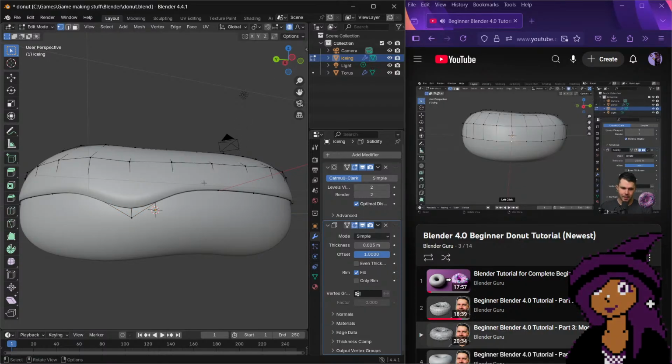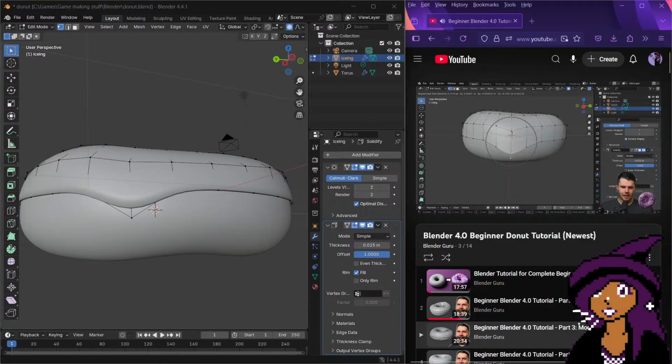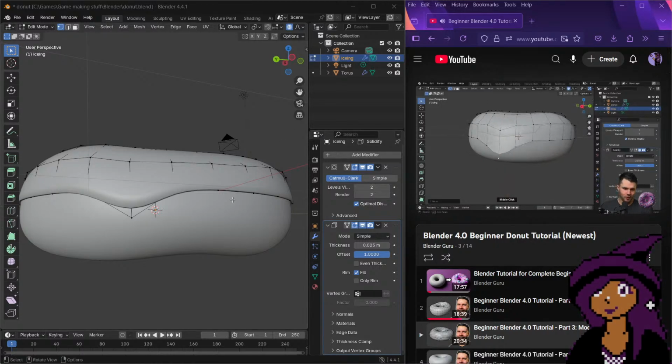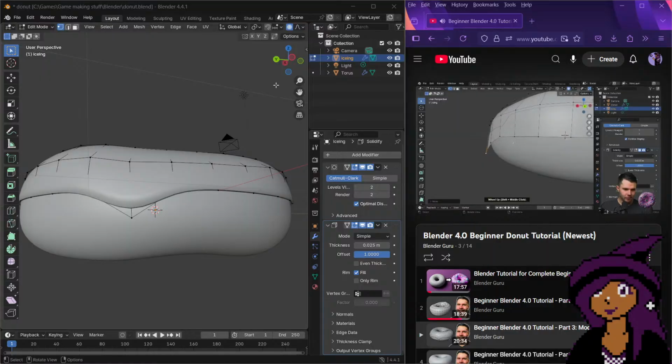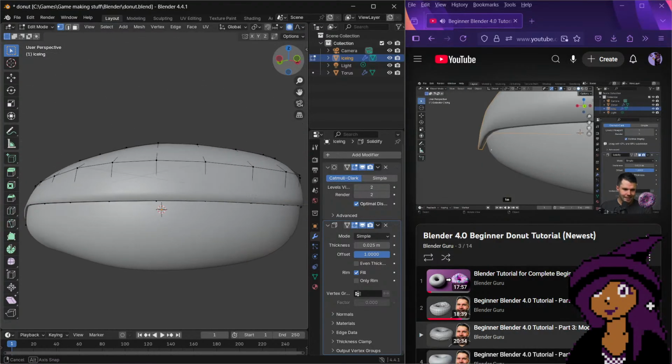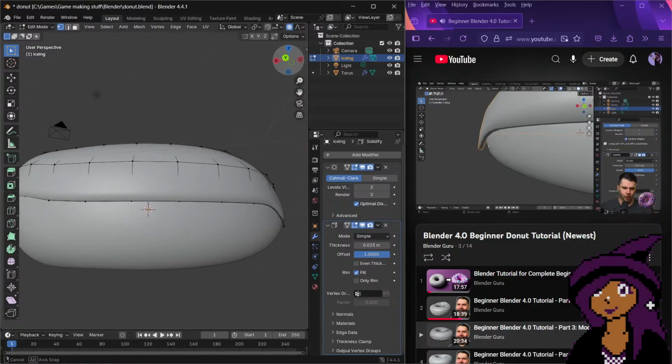So proportional editing on, and now as I move it down, let's just lower the slider way down here, and then let's pull this down. Okay, now we'll find issues. If we move to the side here, we can see the first issue we've discovered is that this is separating from our mesh here. And that's not what icing does. When it dribbles down, it follows the shape of the donut all the way down.